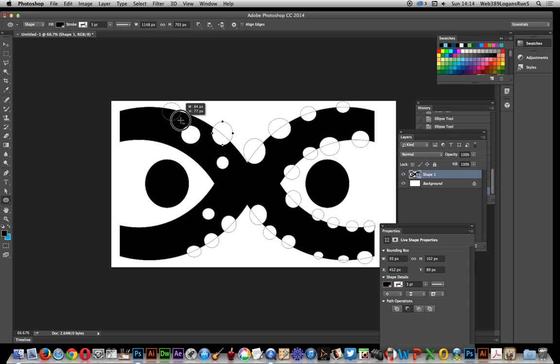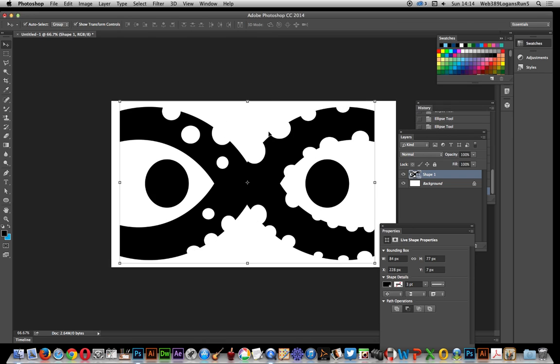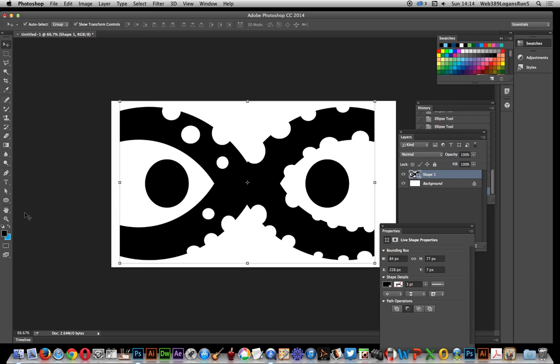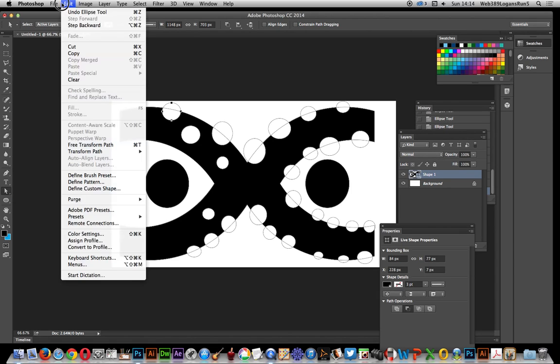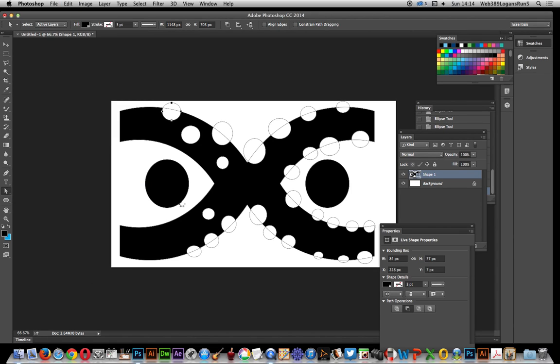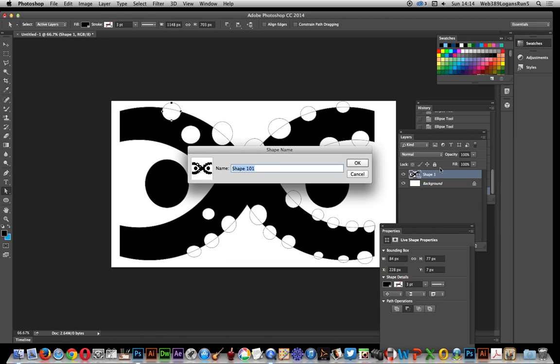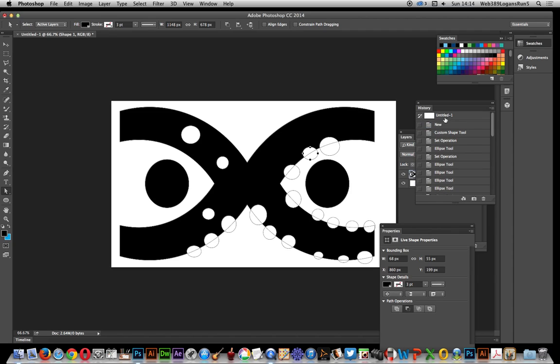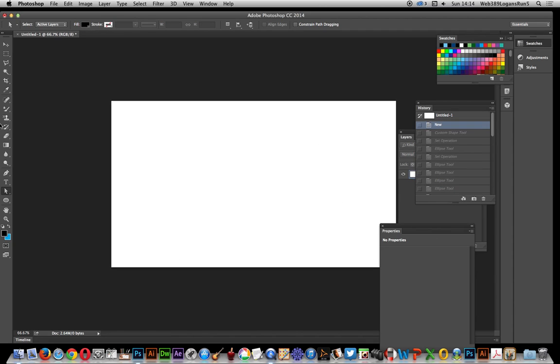Once you've done that, you can of course go to Edit, and you see, you can't do that. What I need to do is select using the direct selection tool, and now you can say Define Custom Shape. And there you have the actual design. So once I've done that, I can remove that now. I'm going to remove the whole lot, just go back to the start. It's the quickest, easiest way.